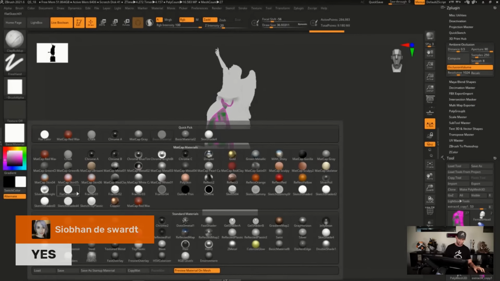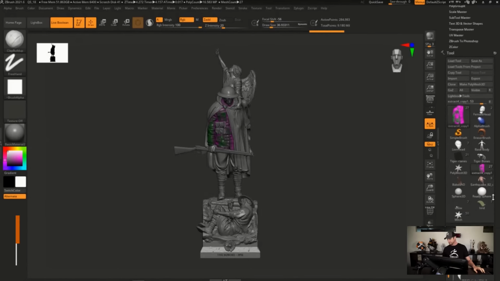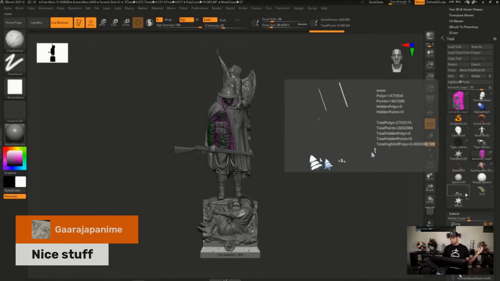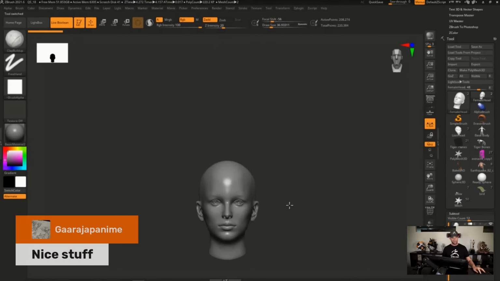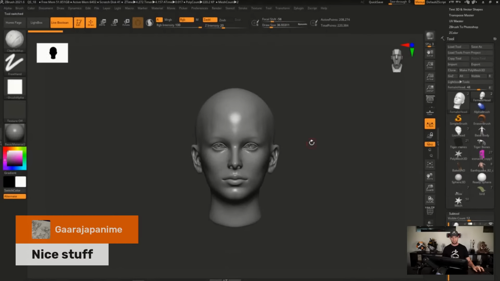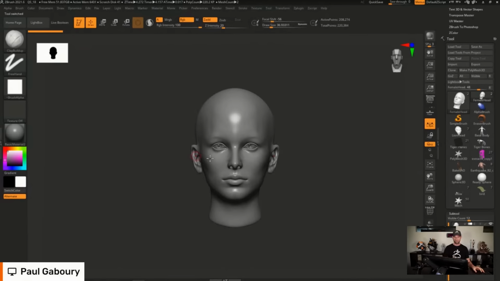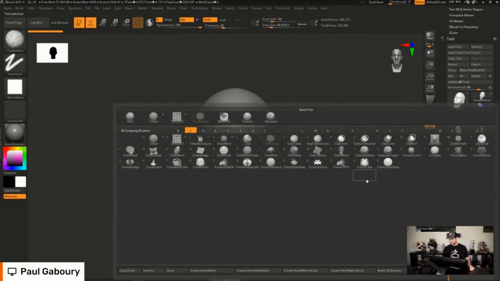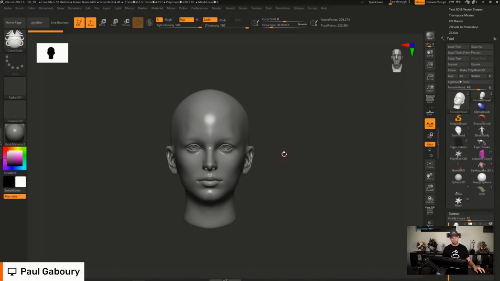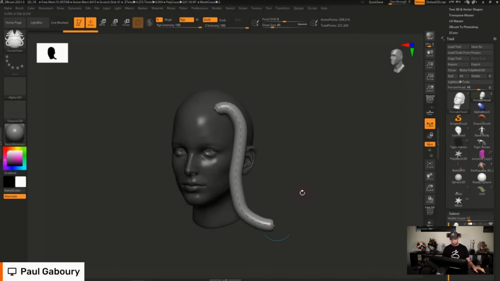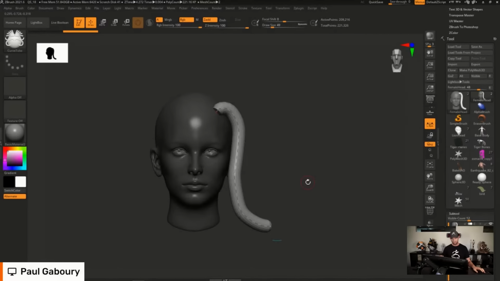Let's pick a different model. Okay, I'm going to load a different model here. So let's look at a model that's near and dear to our hearts. Yes, it just ships with ZBrush. That's what I mean by near and dear to our hearts, okay? And I'm going to grab a brush. Let's grab a curved tube here, right? For those that are ZBrush users, I'm sure you know how this brush works. You draw a curve out and you get a tube, okay? So this is putting a tube along a curve.